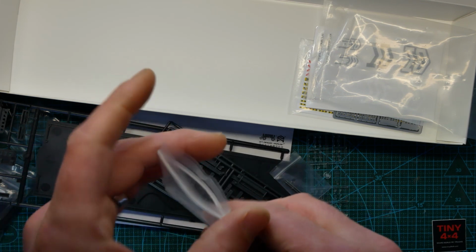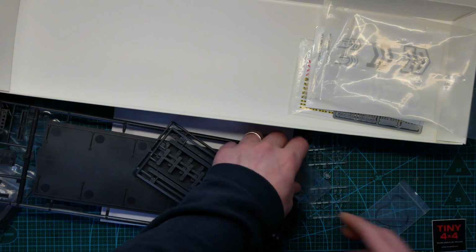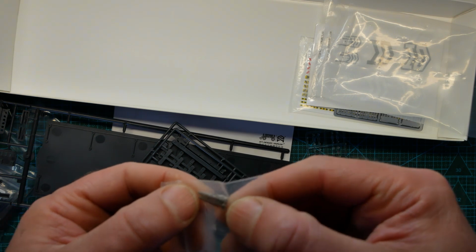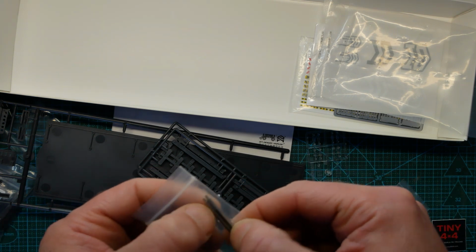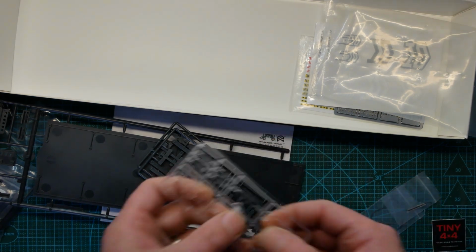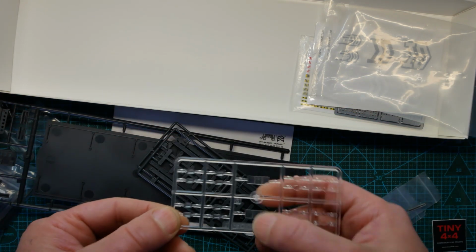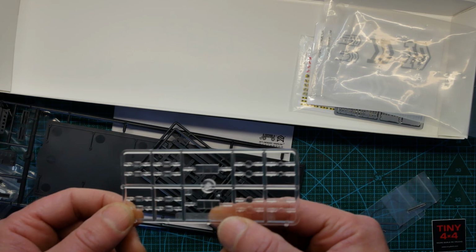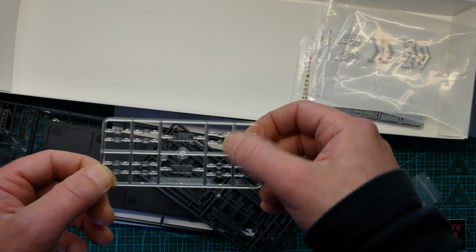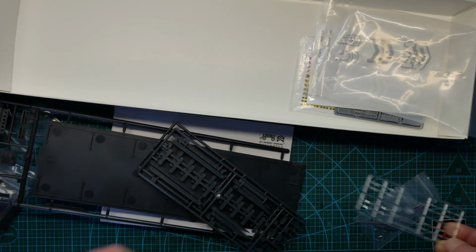Some collar screws and a couple of links. Intriguing. Those are the pistons for the shock things. They seem to be coated in oil in there. The clear parts. So we've got the main rear light cluster. I think these are sort of reversing lights and things on the rear of it, and then the side lights.